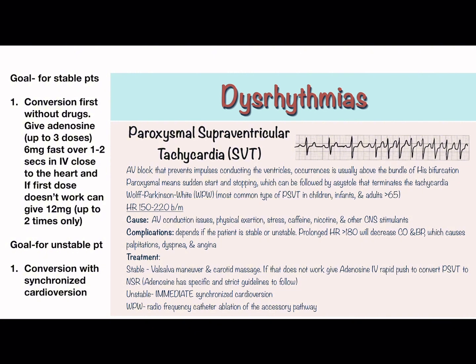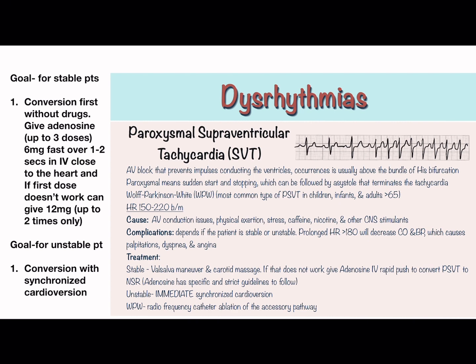So if they're not stable, and their heart rate is typically over 180, then you're going to see a decreased cardiac output and blood pressure. And they're going to feel the symptoms of this. They're going to feel palpitations, they're going to feel short of breath, and they're probably going to feel chest pain from the angina, from the left ventricle not having enough time to fill the coronary arteries because it's pumping so fast. So we need to treat these people.